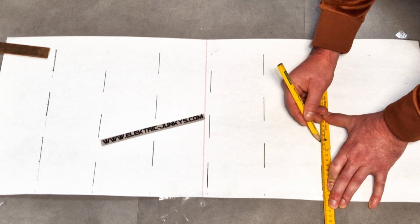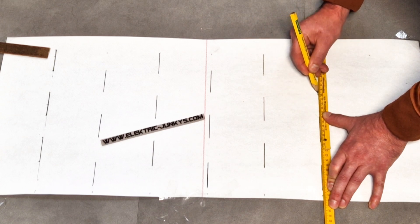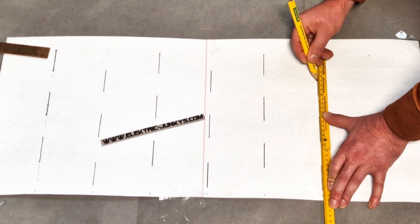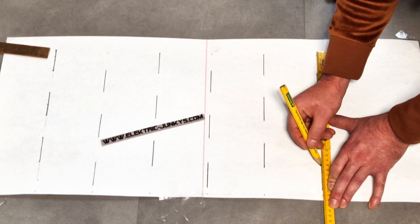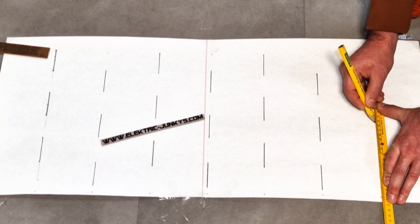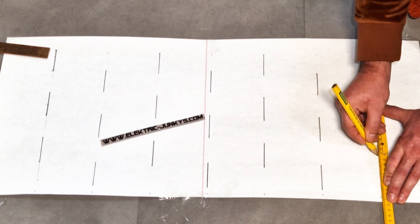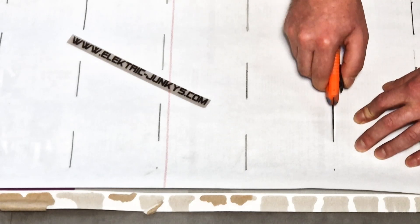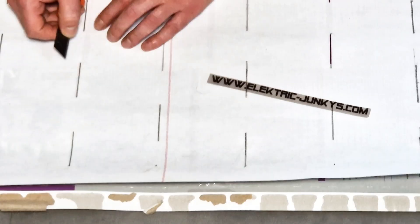I originally planned my template for three pots per row. For the template itself, I drew three long lines spaced about 10 centimeters apart, and marked a cutout line on each of those lines measuring four to five centimeters. Using the three long lines as the center point, I measured another 10 centimeters down from the first row of cutout lines to create a staggered row, also spaced 10 centimeters apart. I repeated this for a third row — this spacing guarantees enough distance between each pot for root and plant growth. If you want a copy, just let me know in the comments and I'll upload it on our website. I recommend using a PVC laminate or durable fabric material for the guide.